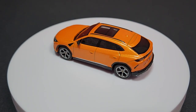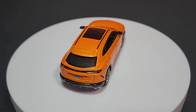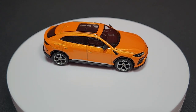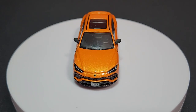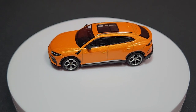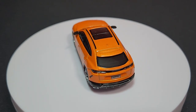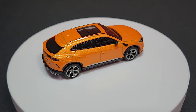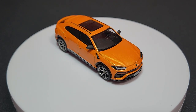Rolling out with premium brand stuff — lamborghinis. This is the latest color for the Urus in Arancio Borealis, number 360 — a brilliant metallic orange. The Urus is a very good casting, nice and big, looks good next to other Mini GTs. There's not a whole lot to talk about — it's an SUV, it's a Lamborghini. I am interested to see if they'll eventually put a tow hitch on this, since they do trailer accessories. Putting a trailer hitch on the Urus would be a very good idea, but we'll wait and see.